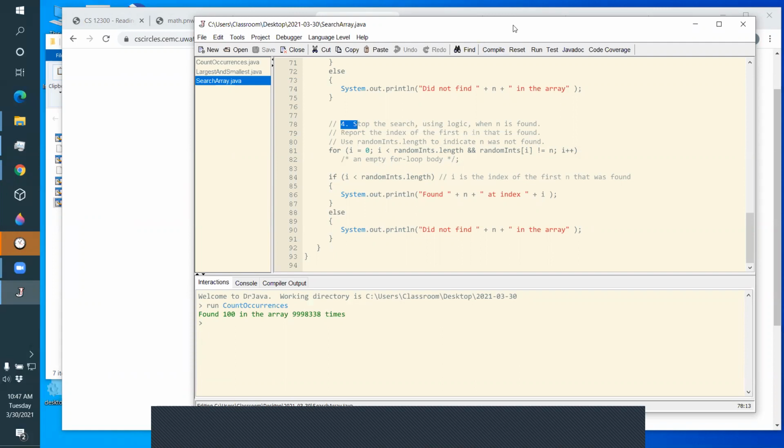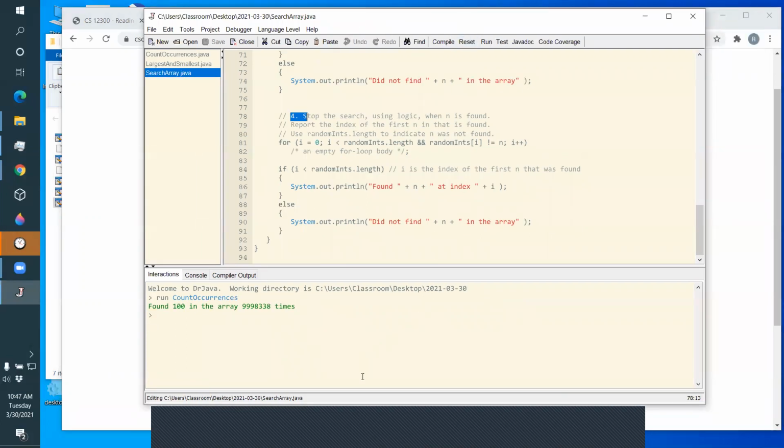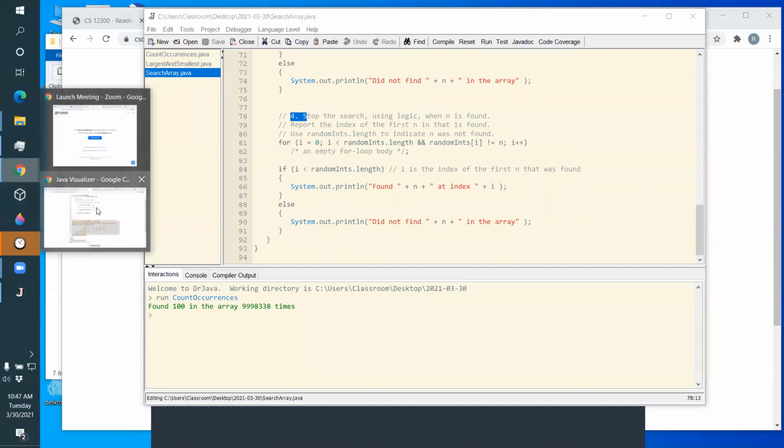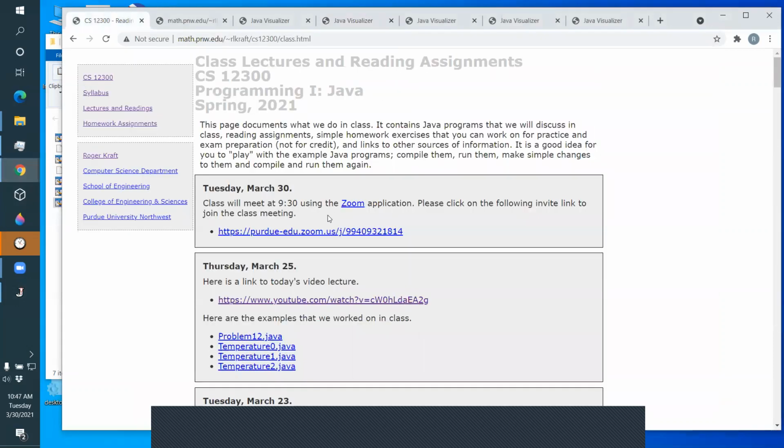Okay, we've run out of time, so we'll quit there. On Thursday is the day of the exam. We'll meet on Thursday, just like we did for the last exam. If you have questions about the review problems, you can ask them. Otherwise, we'll go back and do some more of these examples of arrays. And then the exam will be after class, and you have the whole rest of the day to do it. It'll be due like 11 o'clock at night.